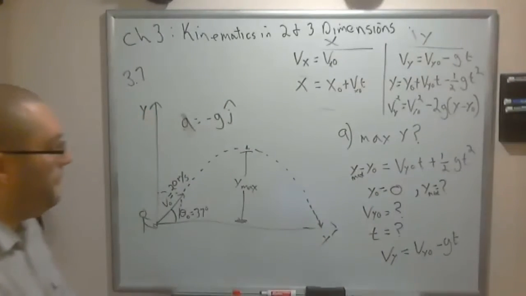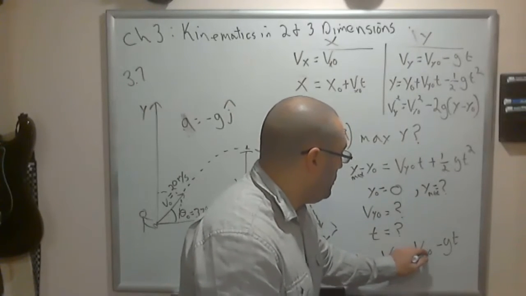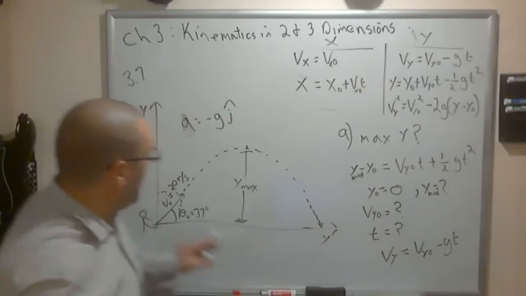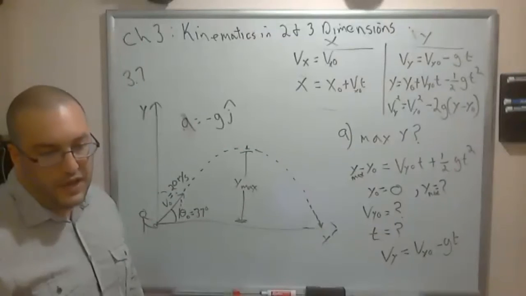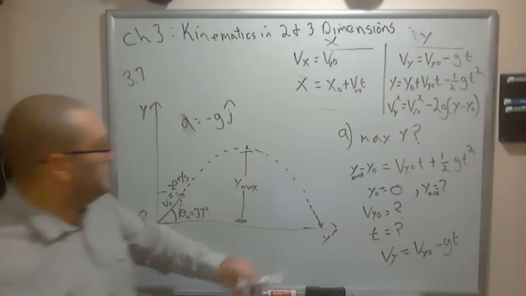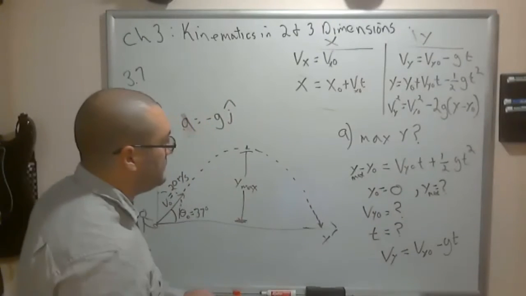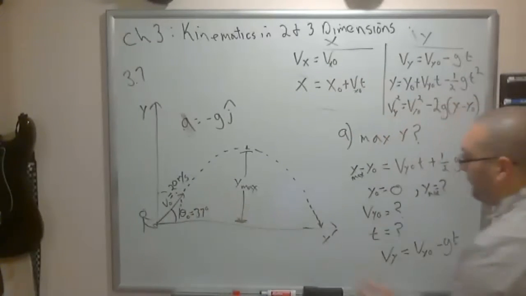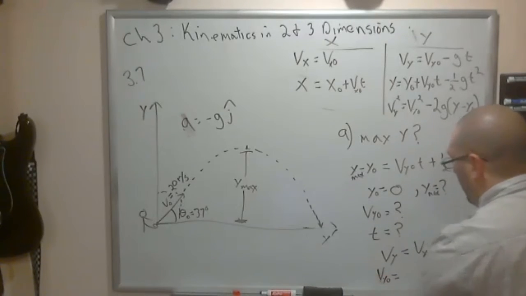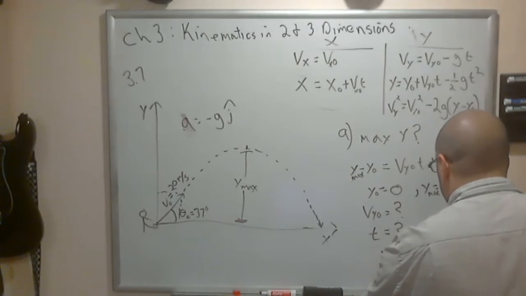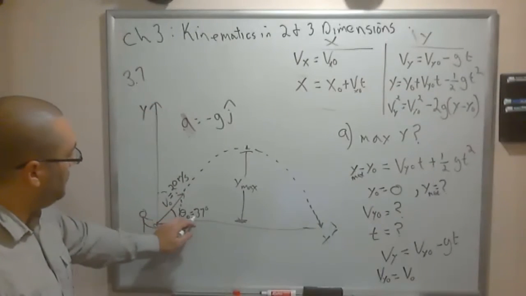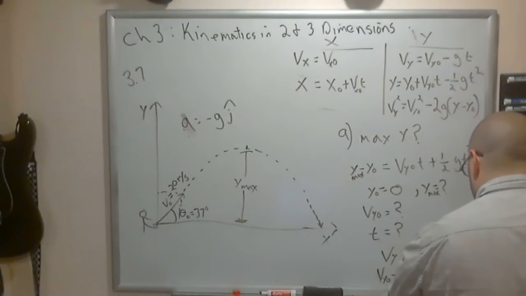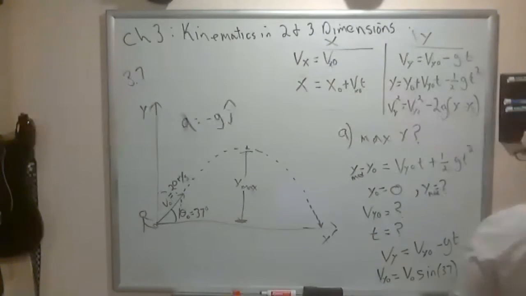So we need to come up with some formulas to figure out these 3 parameters, right? So for v naught y, can we calculate it from our initial conditions? Yes, that's correct, Jeffrey. So we can calculate v naught y from our initial conditions. What formula do we want to use for the v naught in the y direction? We'll just break it down into its components. So it will be v naught multiplied by sine theta, sine of 37. So now we have this one. This is one equation that we'll use, right?